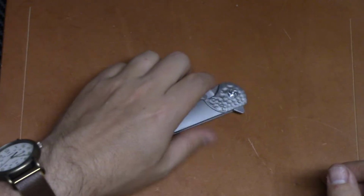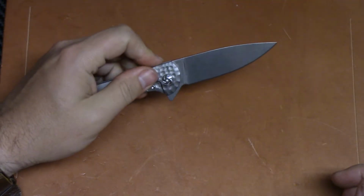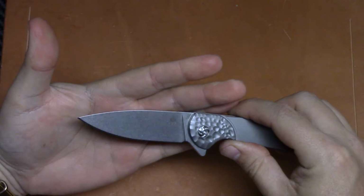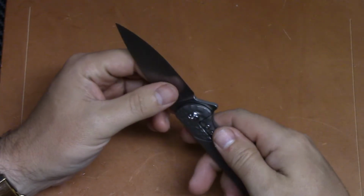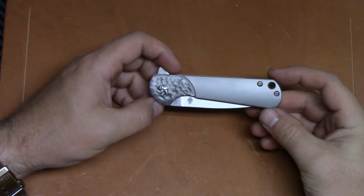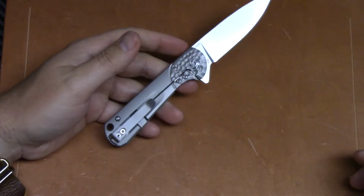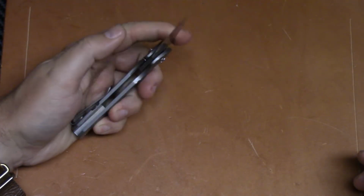So your cutting ability with this is going to be good. I mean, you've got a flat ground blade, looks to be a full flat. You've got a pretty classic drawn point blade style. Like I said, it should be good as an EDC knife. Good for food prep. Good for every typical everyday EDC task. And you know, your use of this is going to be EDC, gentleman's, office.